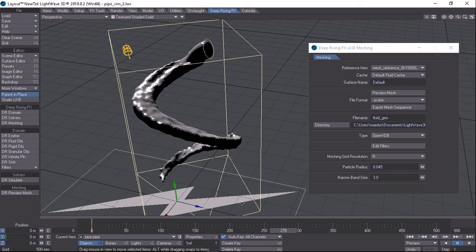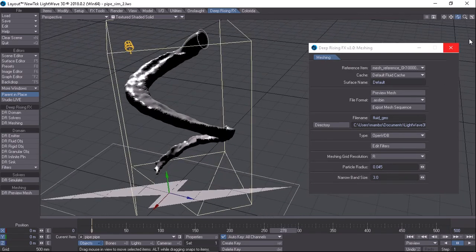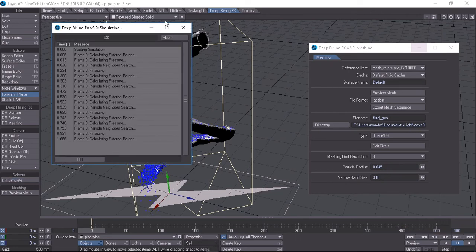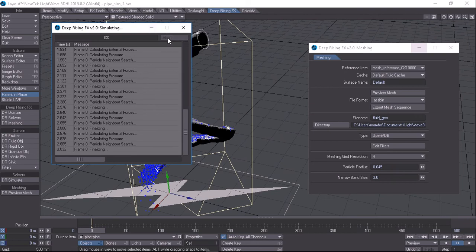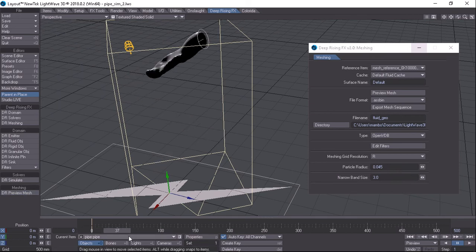I'm not going to do anything complicated. I think I'm just going to use one filter and smooth it out. Of course, you can take this further. Let's just look at it towards the end, if it looks okay. Sorry, cancel that. Preview. Okay, and then how it looks like.